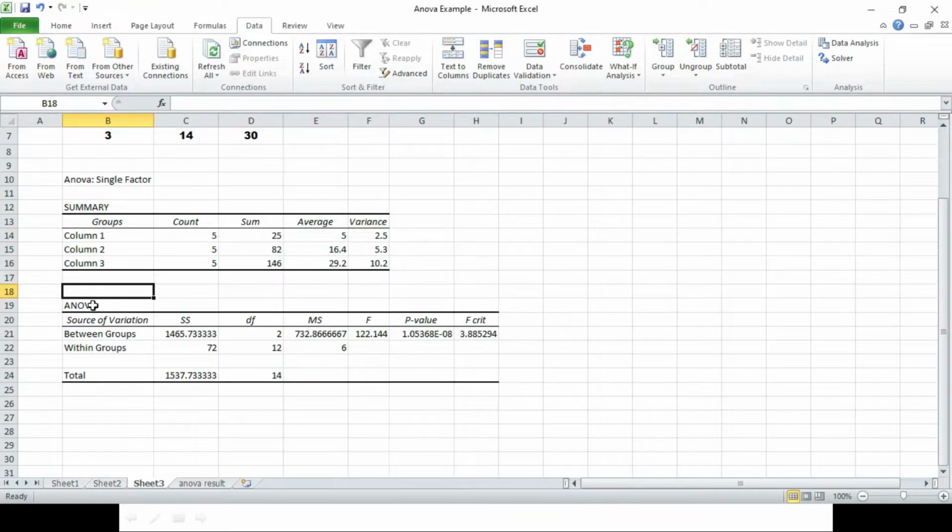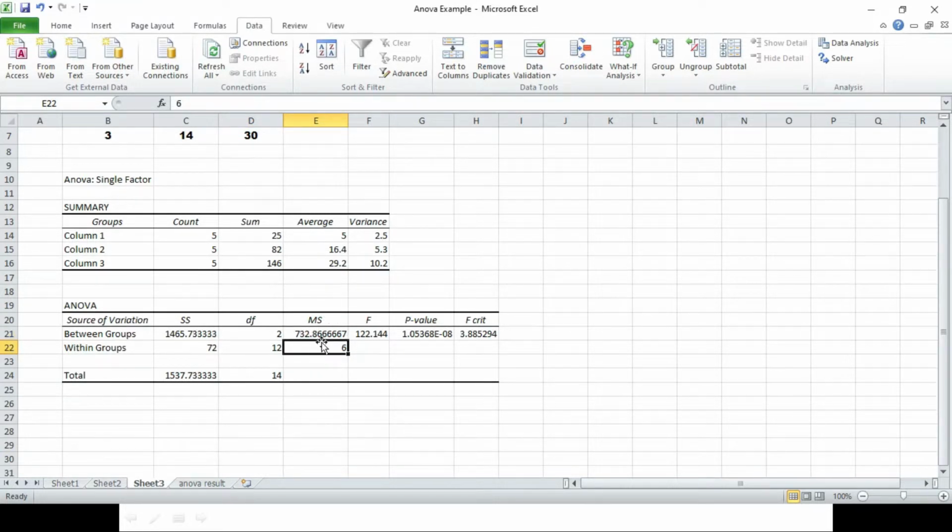So here is the ANOVA table. This is the SSA, amongst groups, between groups. This is the SSW, within groups, SSW 72, the same as what we calculated. This is the degrees of freedom for SSA, 2, the degrees of freedom for SSW, 12, and this one is MSA, mean of squared amongst groups.